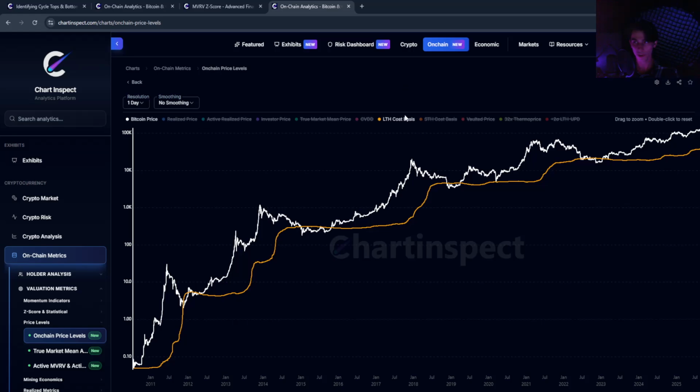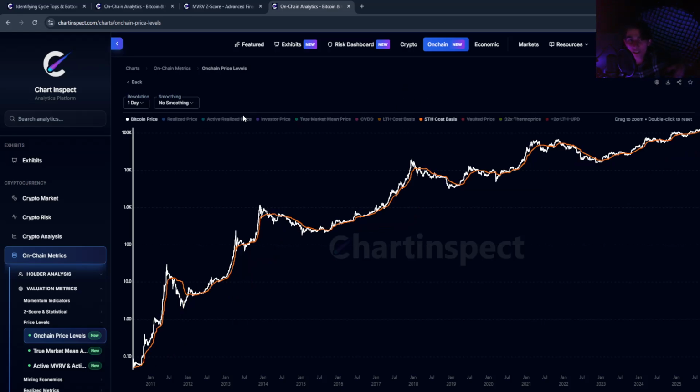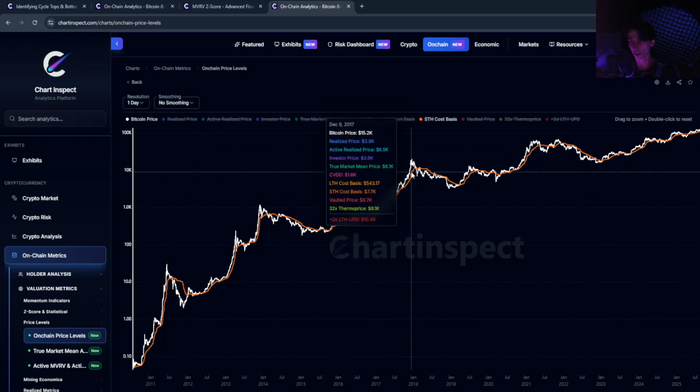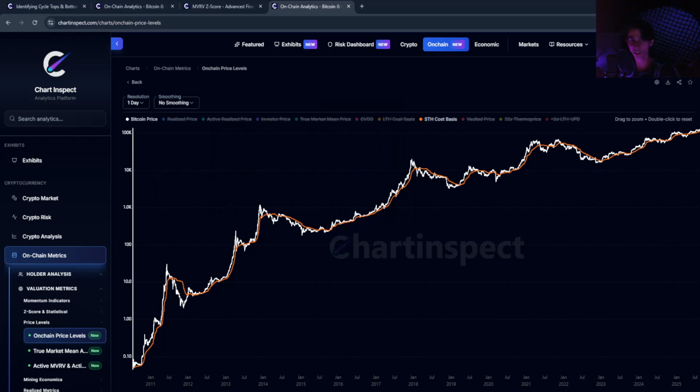So the short-term holder cost basis tells us we have a massive concentration of recent buyers at these high prices. When we're looking at short-term holders, that's everyone specifically buying this year, last year, and everyone day trading, right? So when we see short-term holders significantly in profit, when the price is above the short-term holder cost basis by a significant amount, we're seeing short-term holders start to get pretty confident. We start seeing leveraging, aggressive buying, and higher funding rates.